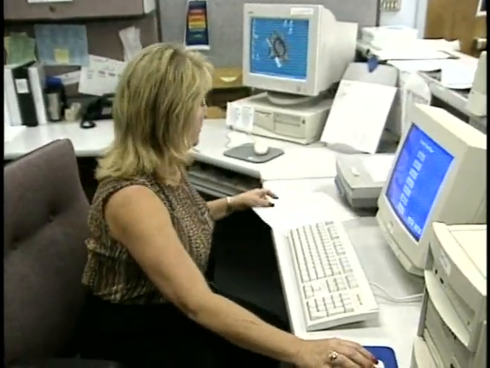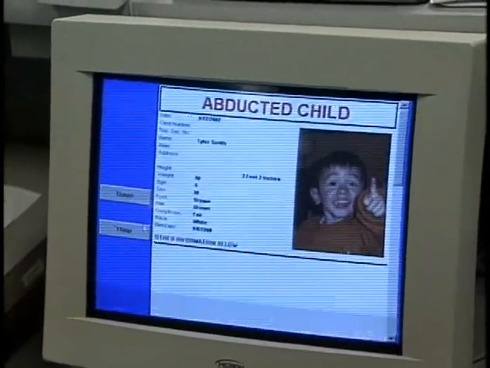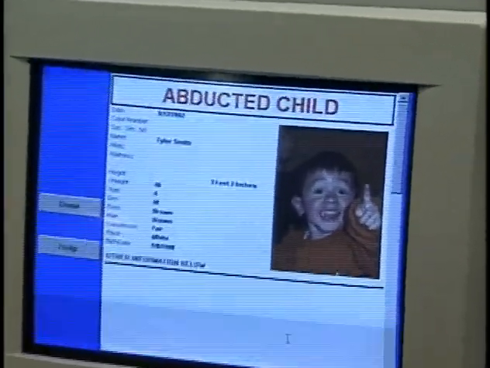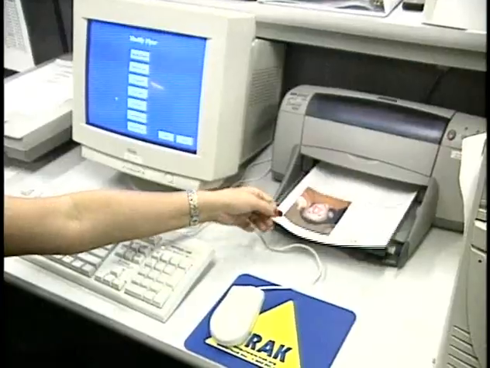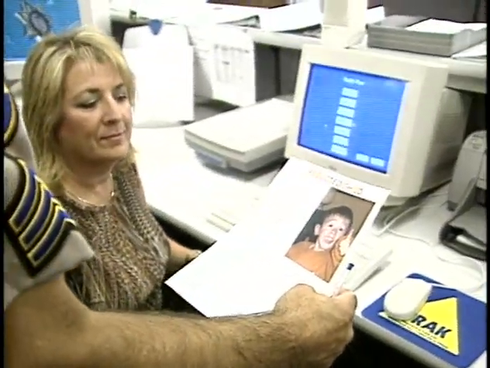Third, obtain pictures of the victim, the suspect, and the suspect vehicle if available, and immediately produce a critical reach flyer disseminated to all law enforcement agencies and the media. It also has the capacity of disseminating information to local hospitals, schools, churches, and other places that have fax capabilities. So it's important to get those out as soon as possible.